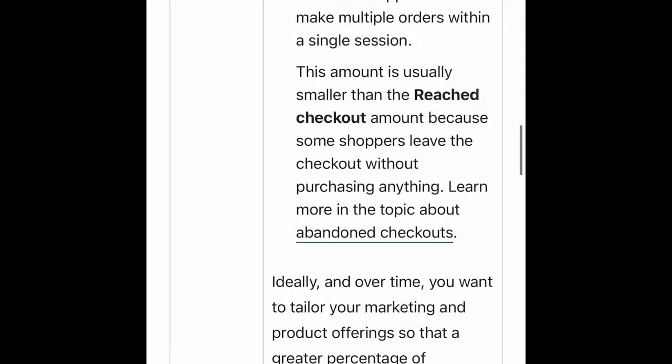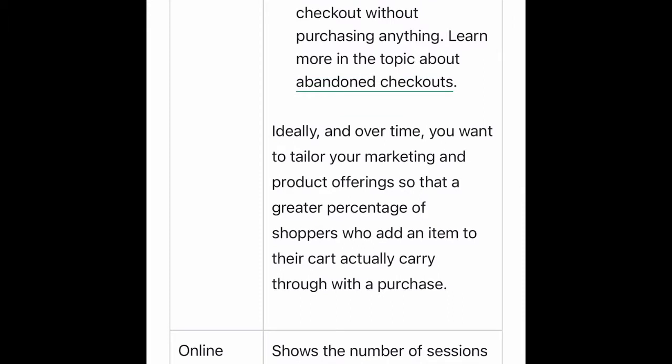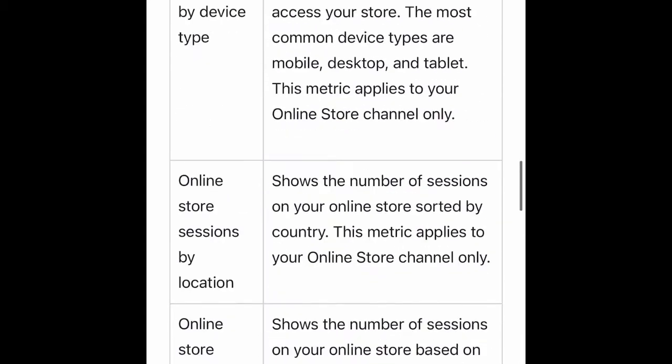I'll keep it up. But again, that information is going to be helpful with me being able to understand abandoned checkouts a little bit more clearly for my online business. It's also going to help me understand if there's something at checkout that's not as efficient as it should be on the customers' and clients' end. So when they're checking out, are they having a hard time finding how to put in their address, or are they having a hard time finding where to submit their payment?